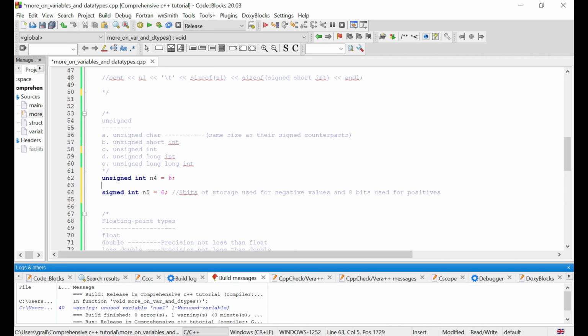So if your variable is going to be positive, then you are advised to use the unsigned classes. And if it's always going to be positive and very large, then you can use the unsigned long integer so that you have extra room for that particular big variable, which is always going to be positive. So I hope this clarifies the unsigned and signed classes under the various integers. I hope this really helped.